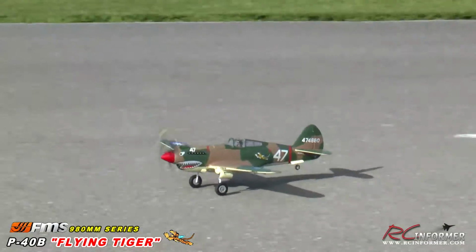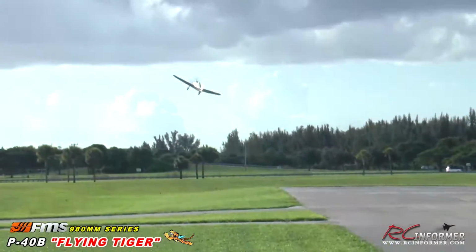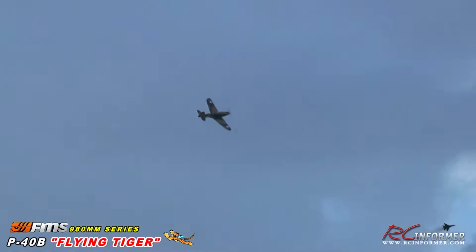Smoothly applying power. There we go, gears coming up. Now I did that without flaps on it because the plane does tend to nose over when you have flaps, so you just use them very carefully. But this plane is just really fun to fly. It's very stable, as you can see.